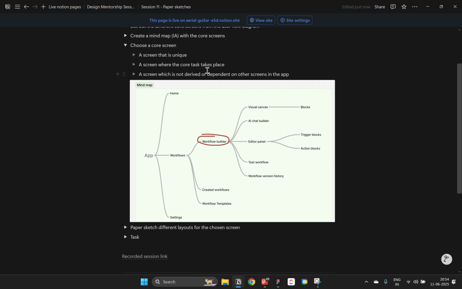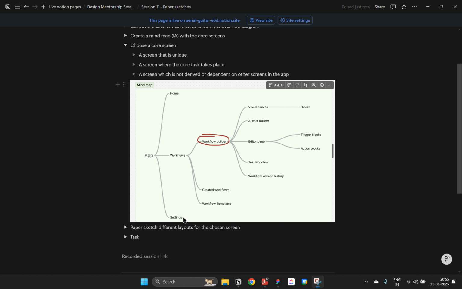Then, a screen where the core tasks take place. The example I have taken is for workflow builder. That is the core thing I am trying to solve in this project, so I have focused on a screen that focuses on my solution. Then, a screen which is not derived or dependent on other screens in the app.